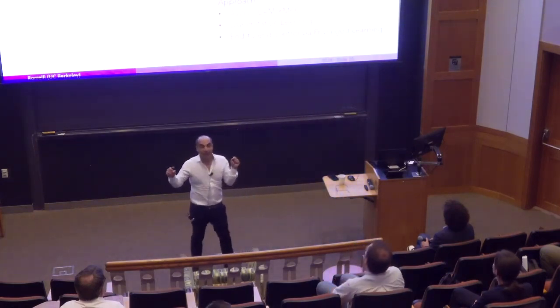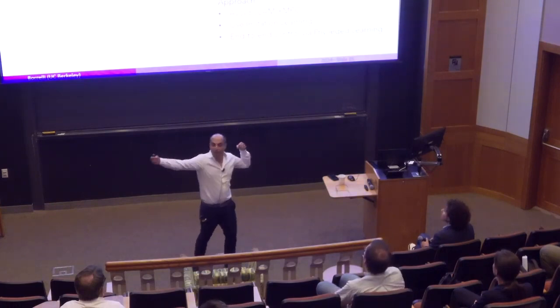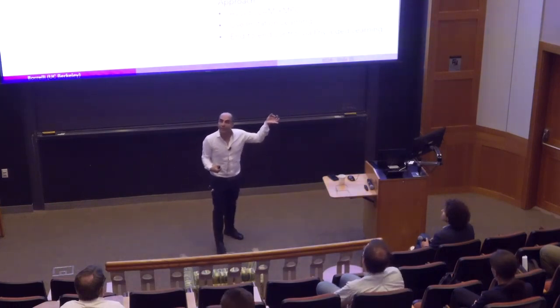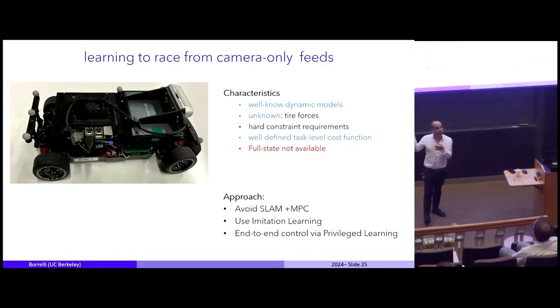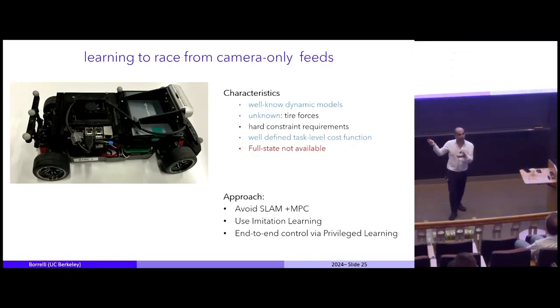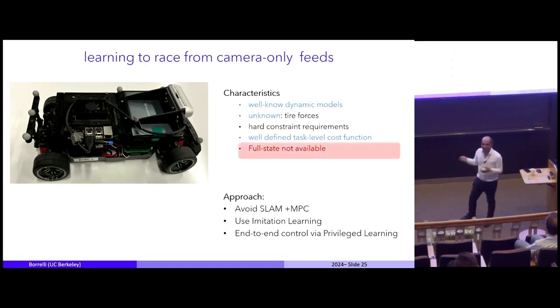One more step. I'll make it more difficult. In this racing, I had differential GPS. There was a base station, so I know exactly the state of the vehicle. Now I want to race only with camera images. So I go to the little car because that feels safer to me. I don't know the full state. I just want to close the loop with images.